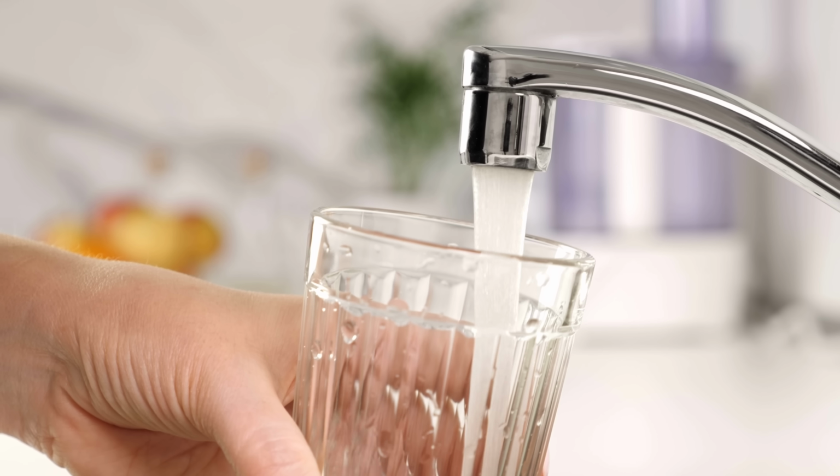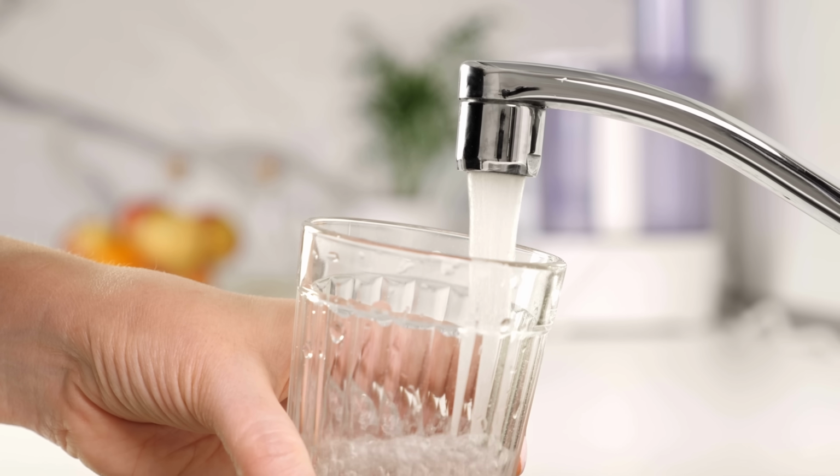I'm very, very lucky to live in the Bay Area where we have pretty good water right out of the tap. I know that that's not true for everyone, but when it comes to alkaline water or BS like that, we've actually gone into detail about that before. Alkaline water doesn't make your body alkaline because your body wants to balance itself. But adding some good antioxidants, this turmeric and ginger root, actually sounds like a really good way to start the morning.